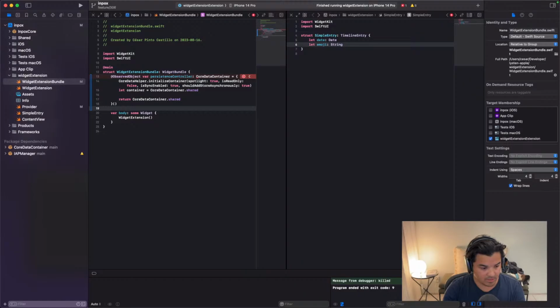What is Daniel writing? Is the container loading slow, or does it work well in a widget? It loads super fast. It's all local and it's core data, so it's super fast. The only important thing to keep in mind is that, as I said before, core data does load stores asynchronously per default. So you have to disable that and load them synchronously to make sure that it loads the data, then renders the view, and then saves that view as an image, and then closes the process. You don't want it to render the view and after that finish loading the data, because that means you're going to have an empty view, and that is a problem.